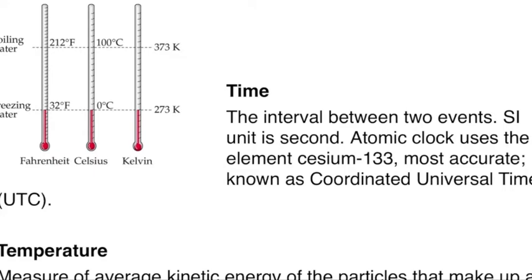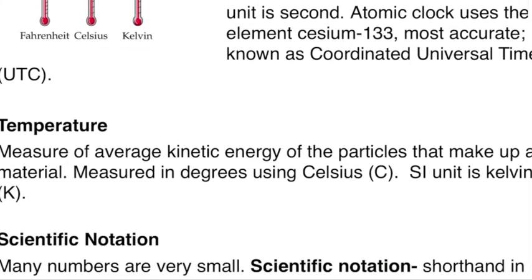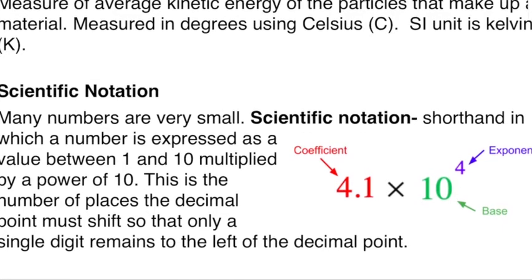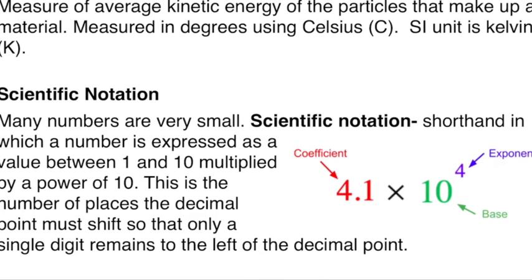That would be Kelvin. So finally, we're going to look at scientific notation. Scientific notation is when you want to express a very big number or a very small number. You're going to express it in powers of 10. So 10 to the 1 is 10. If you want to say 70, you would say 7 times 10 to the 1. So 7 times 10 is 70. All numbers are going to be between 1 and 10, like 7 times 10 to the 1.